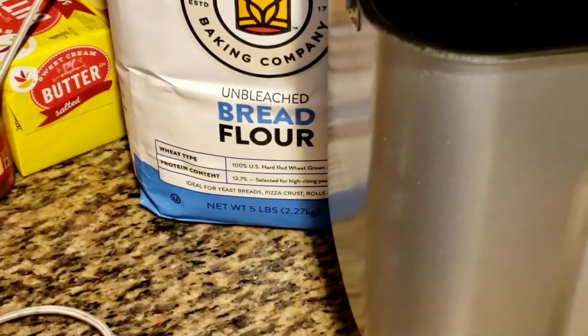So I'm gonna do mine in a bread machine. So now you have three options. You got the bread machine right here. You have a stand mixer or a hand mixer. Not everybody has a stand mixer. The stand mixer is the one with the big bowl, like a KitchenAid has that big bowl. This is your typical hand mixer. You could use this as well. All right, and again, if you want more directions or more step-by-step, just let me know.